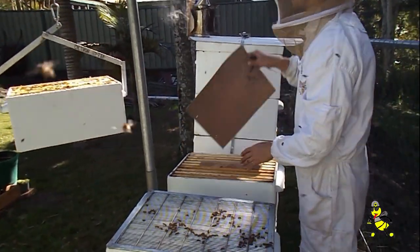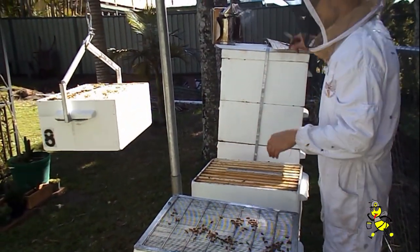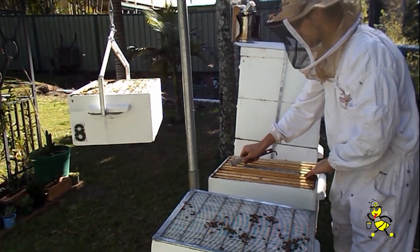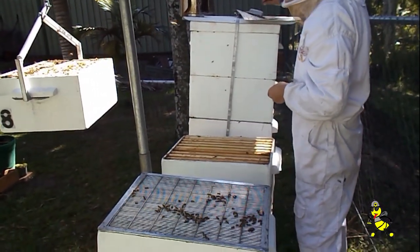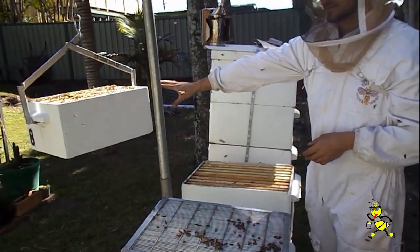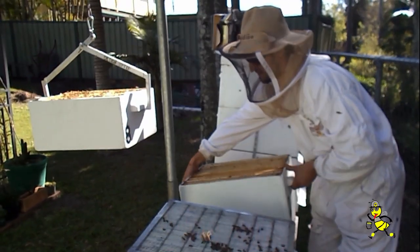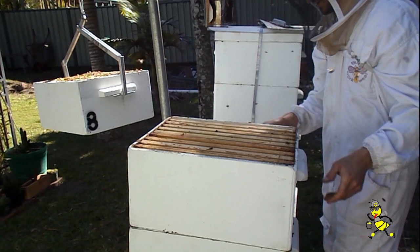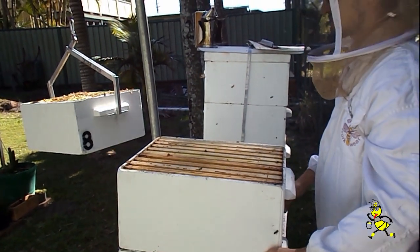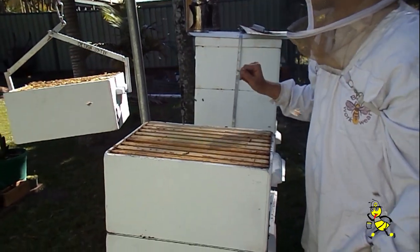Because of the use of winter mats, our middle super was actually filling up more so than our top. You always want to try and have the most full super at the top of the hive. So I'm now going to simply leave my middle super, which is quite full, hanging, and lift my top super by hand because it's basically very light. And as simple as that, I've now reversed the two supers using Lifttec Easy.